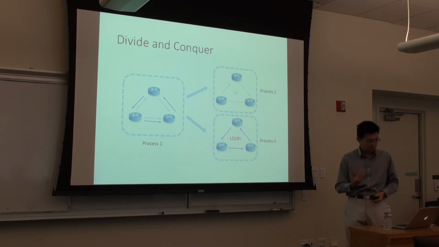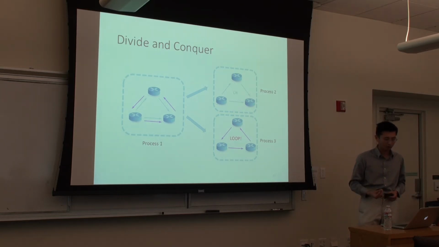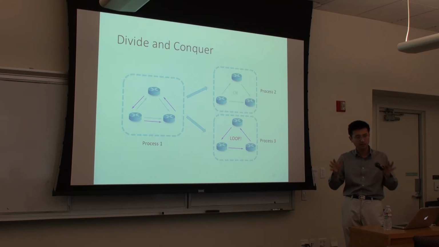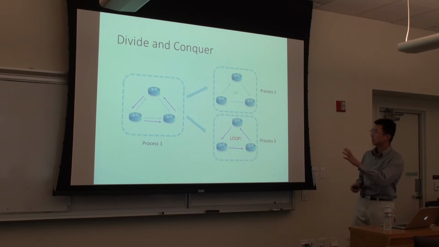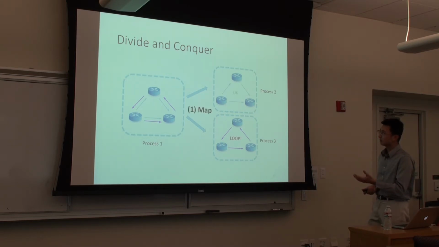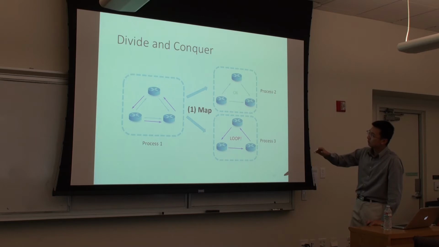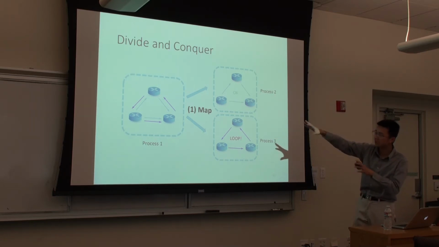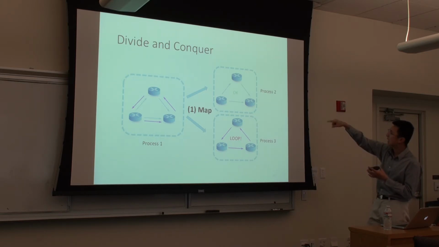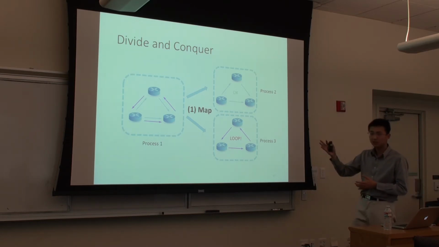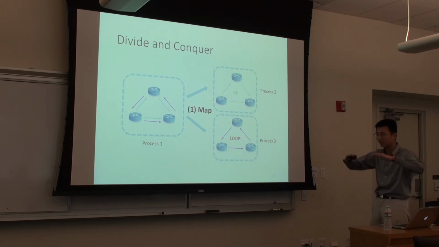So if we have this abstraction of the forwarding graph, we can solve this general static testing problem using a divide and conquer method. It comes in two phases. In the first phase, we slice the network. You have the network with all the rules. We slice these rules according to the destination, and for each destination, we have a forwarding graph. I call this phase the map phase, just slicing the network into these forwarding graphs.